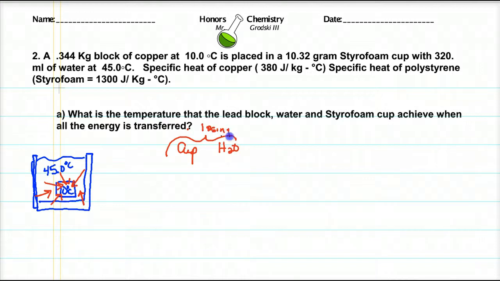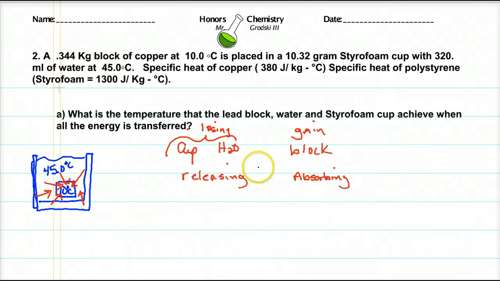So both of these are losing energy. Okay, well, who's gaining? Who's gaining? The block. So those are our three components. We have someone losing, or we say releasing heat, and somebody absorbing. I'm stuck with the absorbing definition because physical warming isn't really a consumption, it's really absorbing. So the energy, or the Q that's released, equals the Q that's absorbed. And who's getting released is the cup and the water.